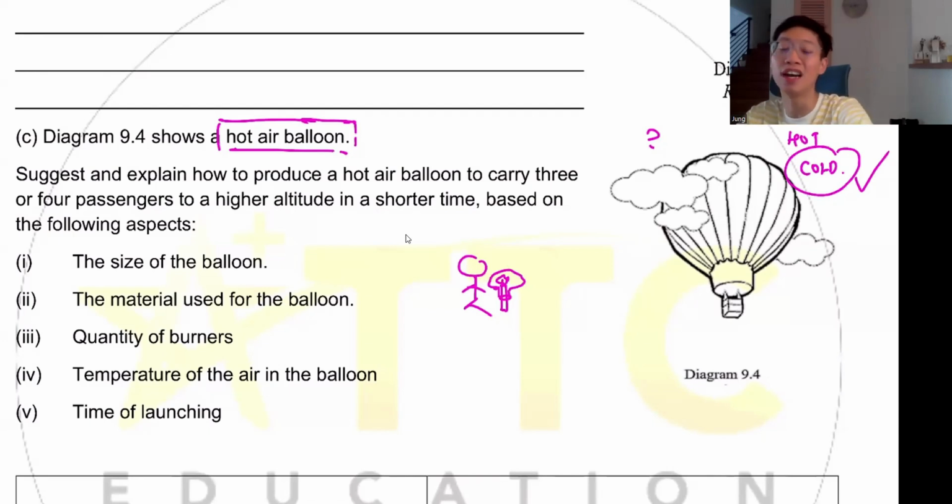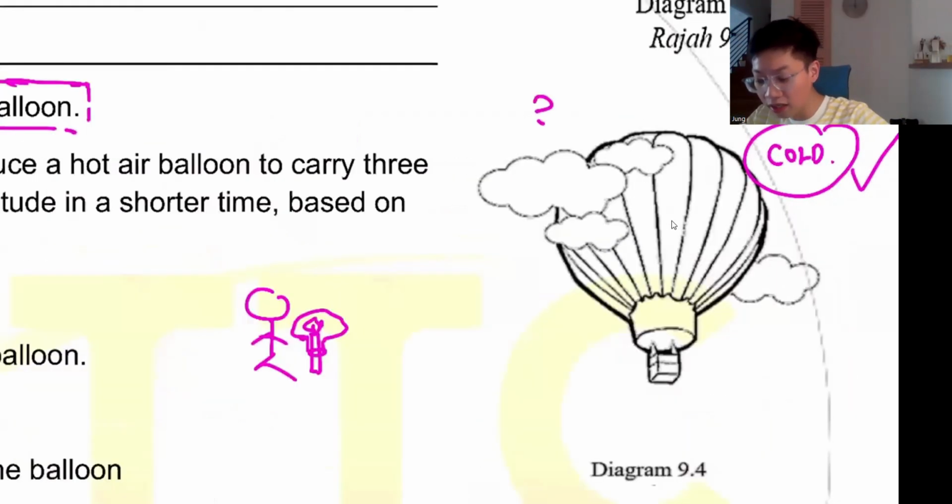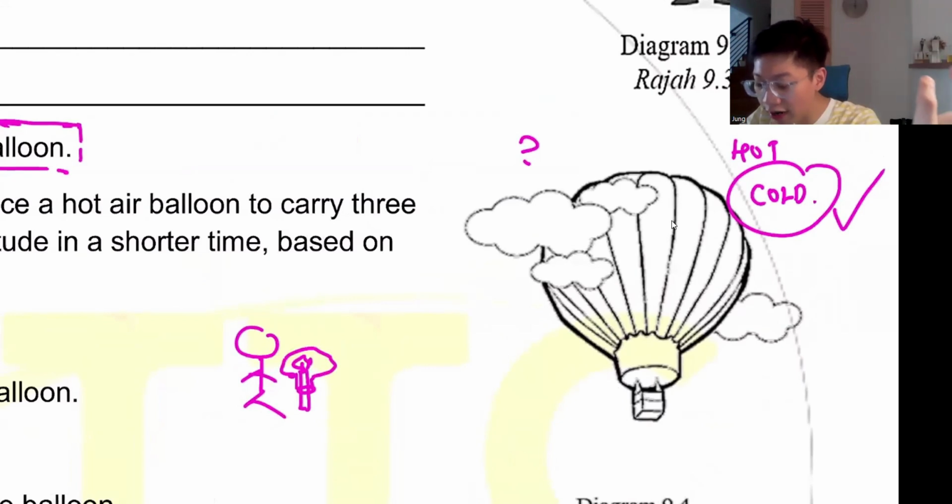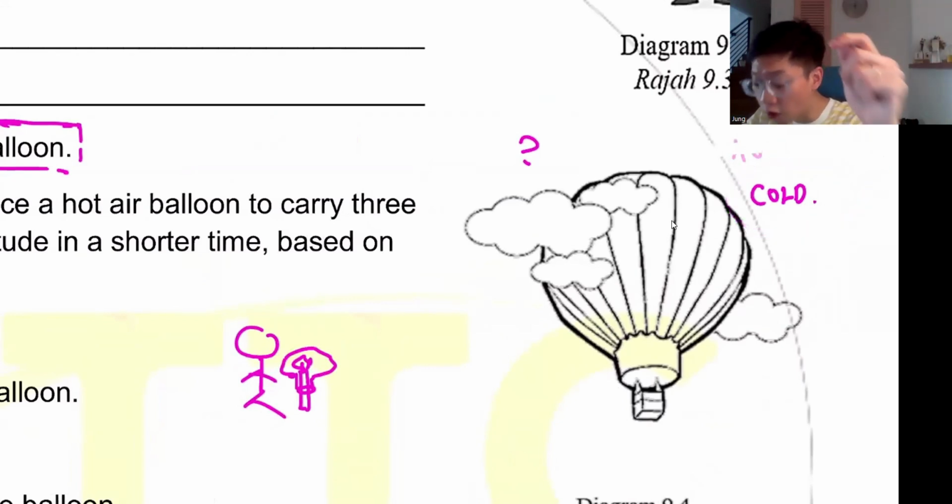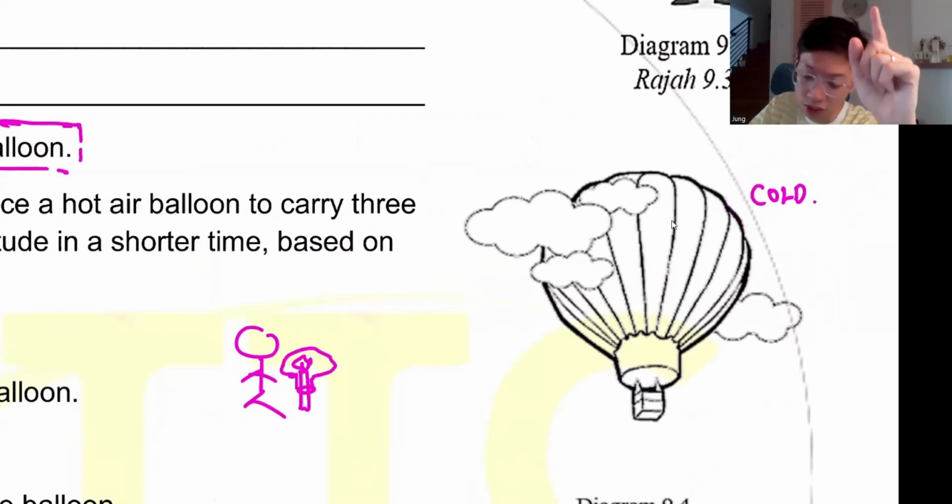If you say hot air, then the hot air balloon can fly, right? Shrita, do you know what Malaysia is famous for? You live in a country which is famous for hot, right? Look at the weather today, hot, right? Then if hot is better, why is it very rare to see a hot air balloon in Malaysia? Because in order for a hot air balloon to rise, you need cold air.